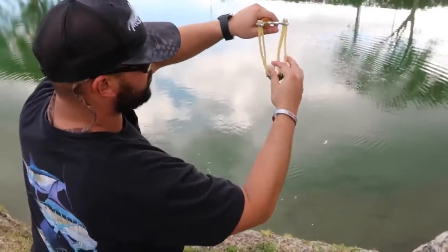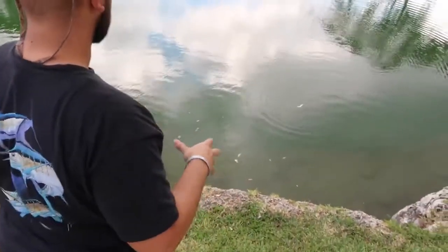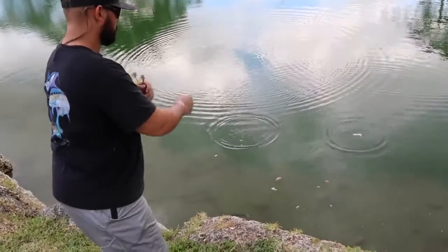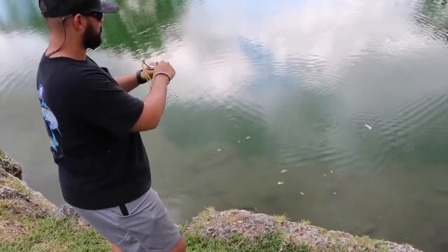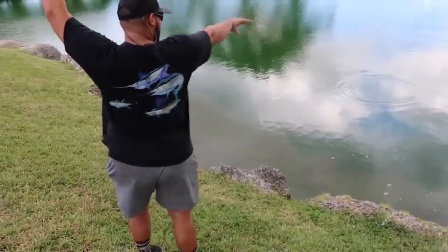All right, guys, so we're locked and loaded with our new bread ball. Let's see if we get some fish. So we're really out there now. Let's see what happens. We're out there. We're sinking. See if anything bites. We're sinking fast. I don't think you're sinking, bro. You want picked up? Yeah, you are. Oh, I'm picked up.